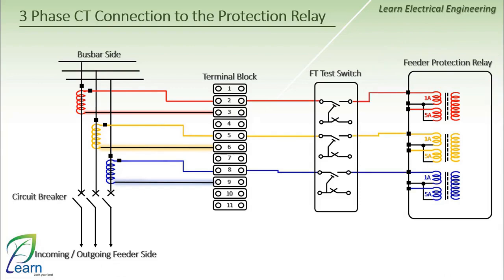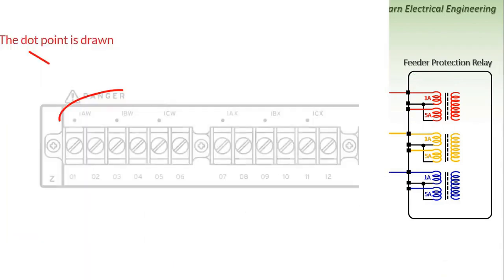Since the CT polarity is subtractive and the CT star point is towards the feeder, the connection terminals for the 3-phase CT on the relay will be on the dot point of the relay CT input to ensure the current direction is read correctly. The relay CT input point might appear in the relay menu depending on the type of relay. It might appear like this or like that.